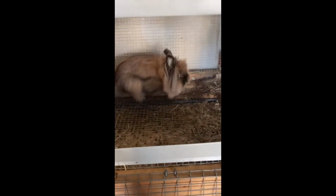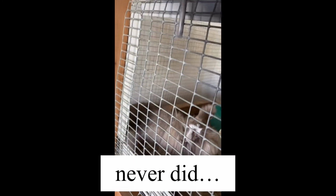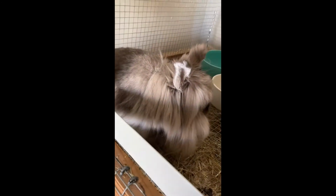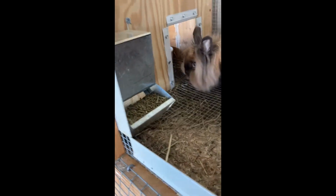Okay, so first I'm just going to pull this up. There's Mabel. And I'm also going to be brushing the rabbits today. So first I got to put these down and open it up. But yeah. Okay, so I actually gave them pellets. Oh no, Mabel, don't attack me.